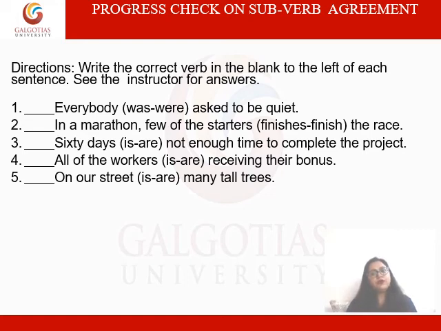Now, based on whatever we have done, there are some questions on the screen which you have to solve. I have given 5 questions for you. With each question statement, there are 2 verbs given in brackets. You have to pick the right verb and fill in the blank on the left side. All the questions given here are based on the concepts taught to you. You can go back to the previous slides to get the concept and then answer. I hope it is clear to you.